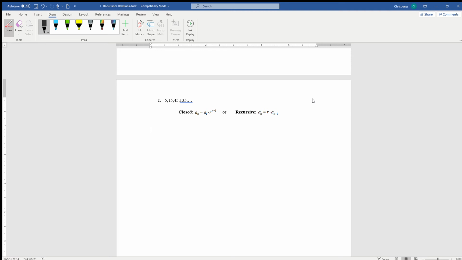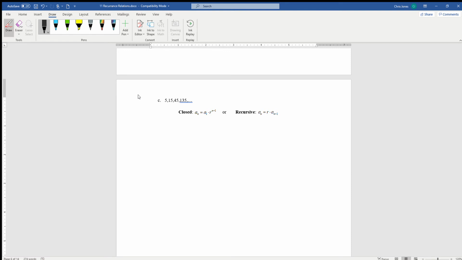or arithmetic. Now notice it's not arithmetic because the first two terms, d would be equal to 10, but then the next d would be equal to 30. So that doesn't make any sense. You have to have a common difference if it were to be arithmetic. All right, so clearly this is not going to be an arithmetic sequence. However, we're hoping that we can get a common ratio.